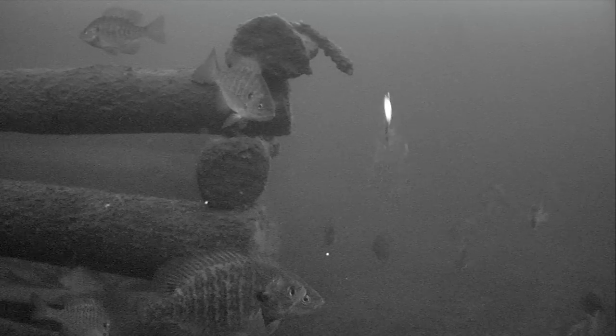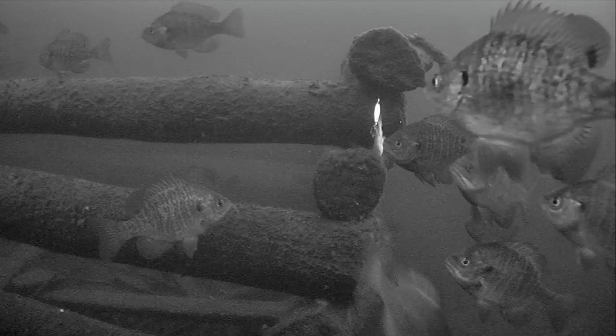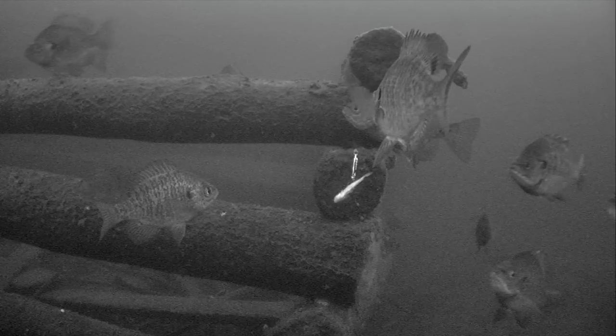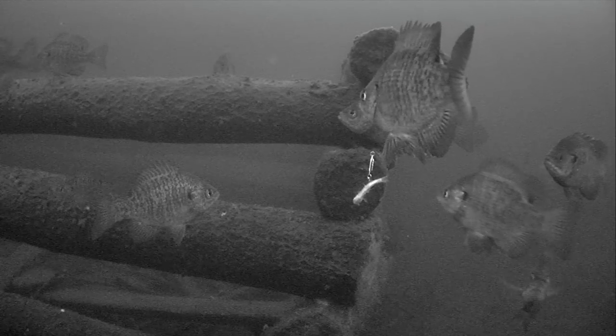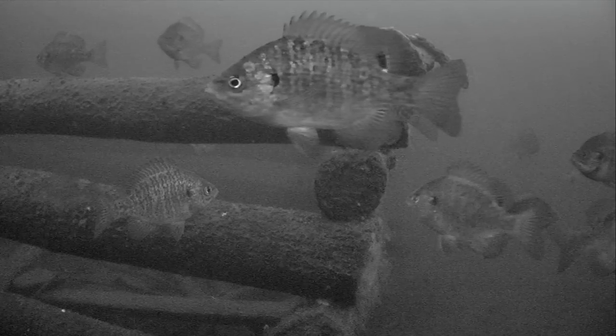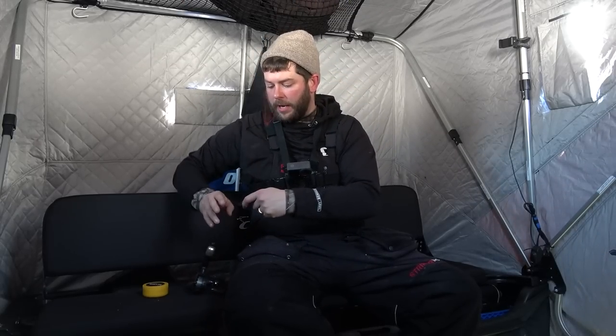Let's do a little rotation. I'm just gonna keep this jig in so they don't eat, and we're gonna check out the crib. Look at that thing. That's super cool. Anything over this way? Nope. Nothing. There's something out there, and then we're probably getting right back to the crib. Oh yeah, here's an even bigger one. Here we go. Oh, that's a nice one. Those two are big. We could sneak down with a jig right away, or just take the minnow off. All right, I'll do it. I'm gonna take the minnow off and put on one wax worm.